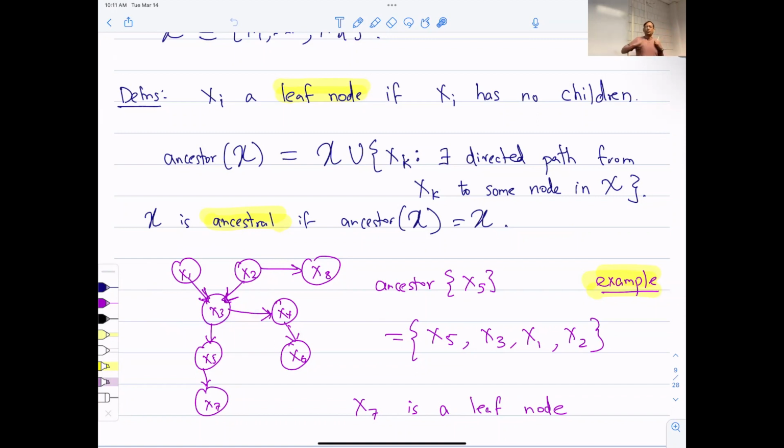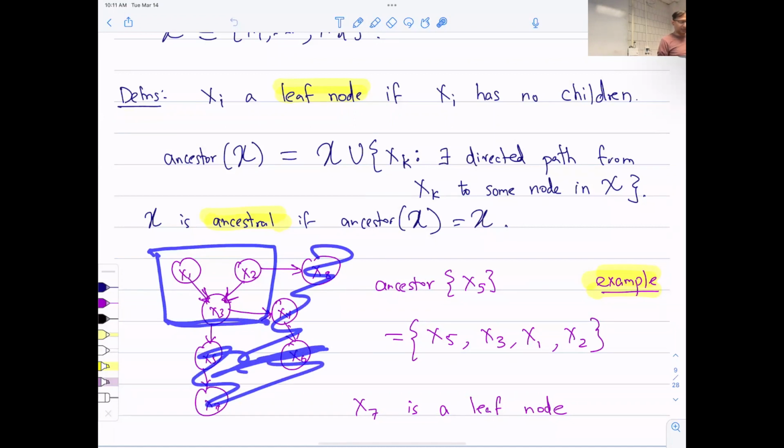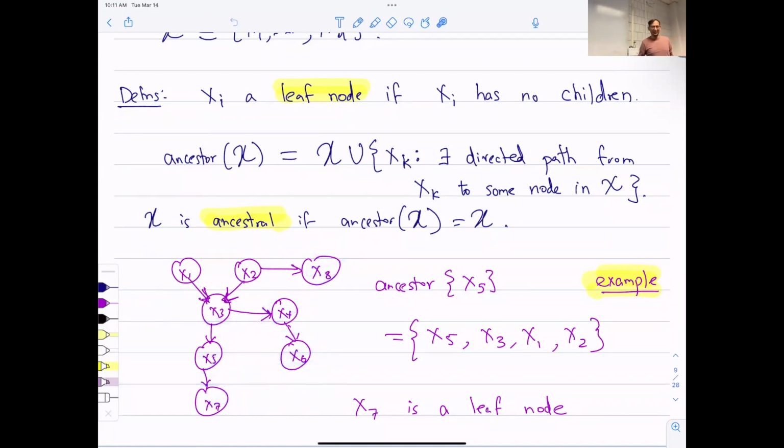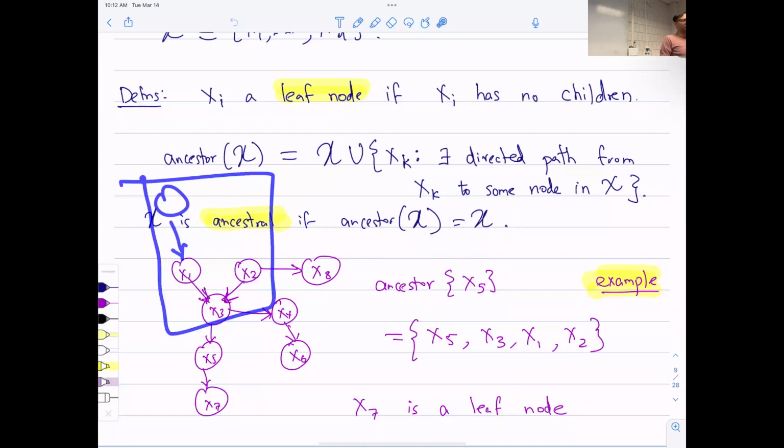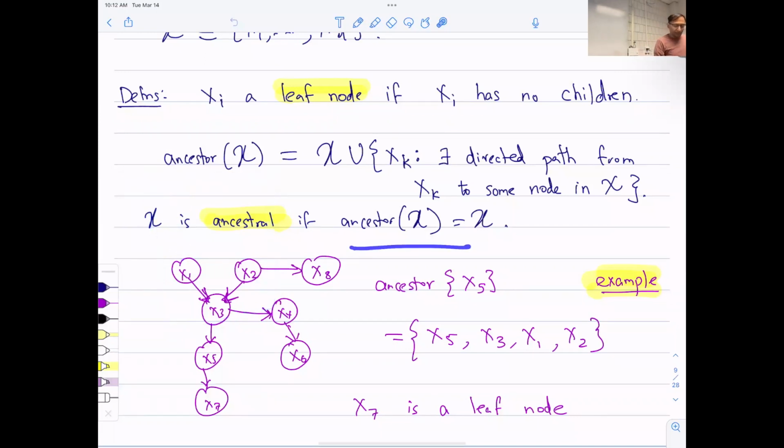From now on I'm going to talk about upstream and downstream. The meaning is very clear. When I talk about downstream, I mean starting from this, going all the way down, and upstream meaning going up. I shouldn't turn around and go back down somewhere else. That's all upstream is. A collection of nodes is said to be ancestral if the ancestors of x is x itself. So if, for example, this graph was only this box and these nodes were not there, this would be an ancestral set. If there was one more node, this also would be an ancestral set. So we have the basic definitions: leaves and ancestral sets.